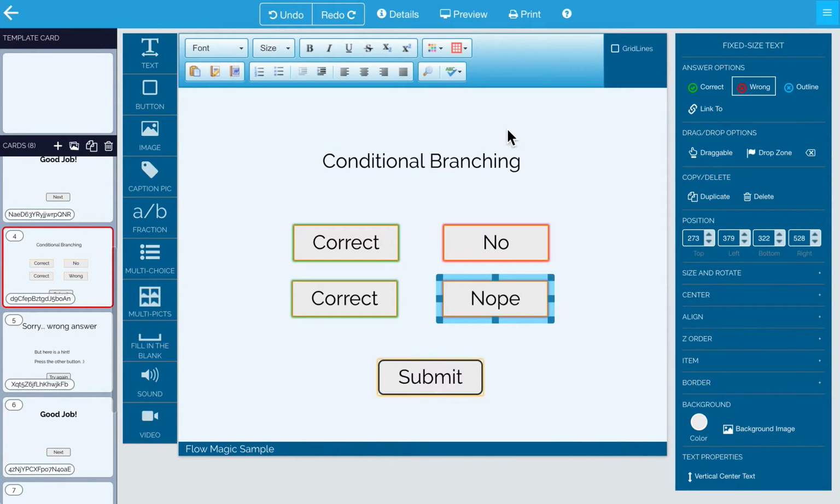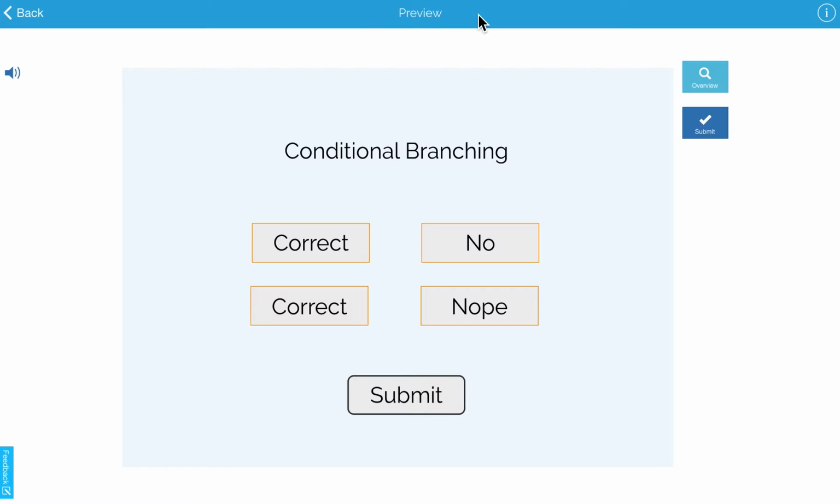Let's preview and see what this looks like. I ask the student a question and they're supposed to select all the correct answers. So I can't just advance. In the past, what we've said is use the submit button to score it and then have a next button. That's really weird, because if the student didn't hit the submit button, then it didn't properly get graded and they just advanced. It just wasn't a great workaround.